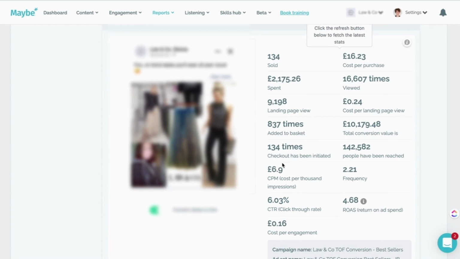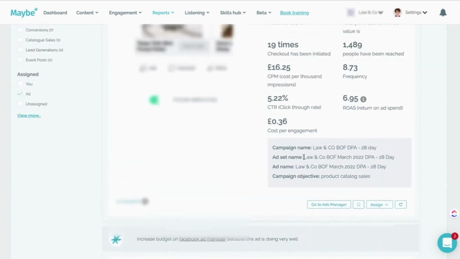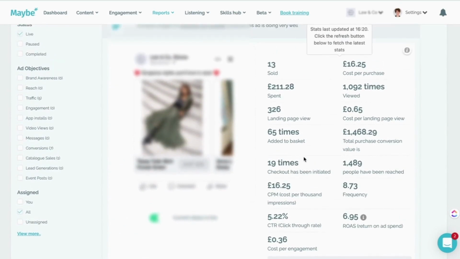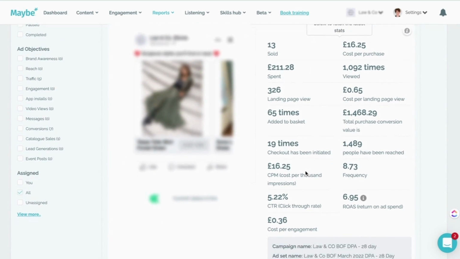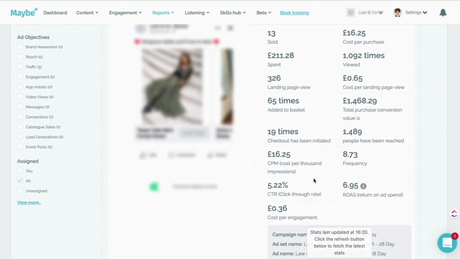So that's much better. CPMs tend to run high when you have too small an audience. So typically a high CPM would indicate you needed to lower the spend or up the size of the audience.